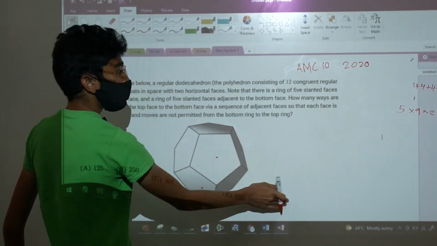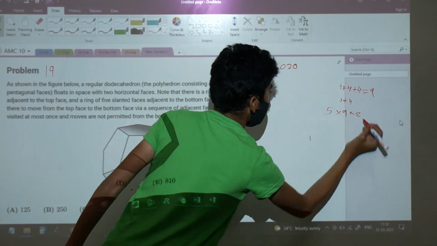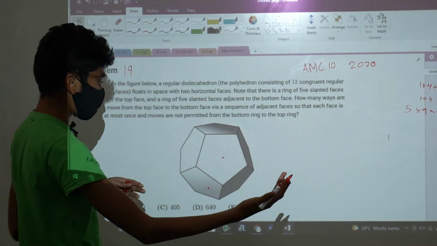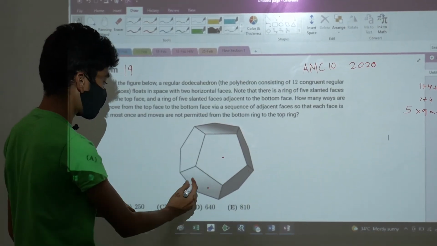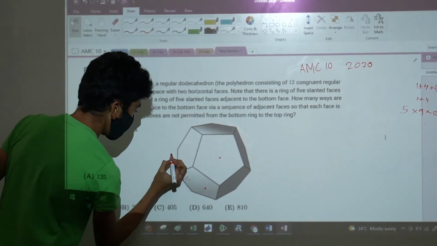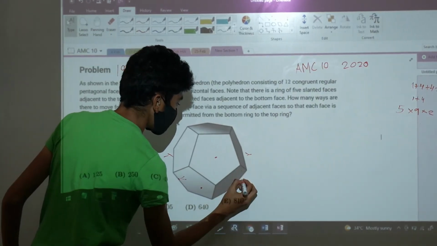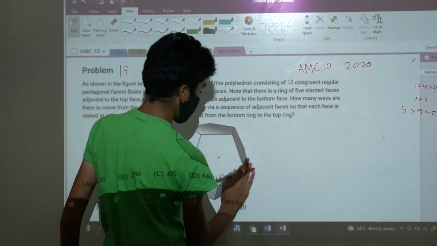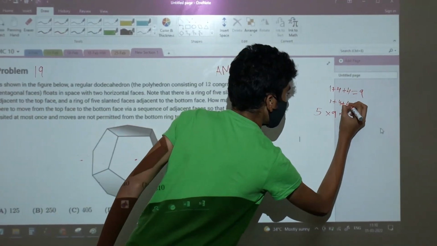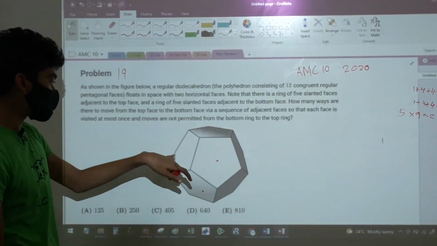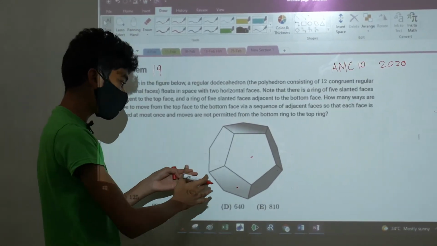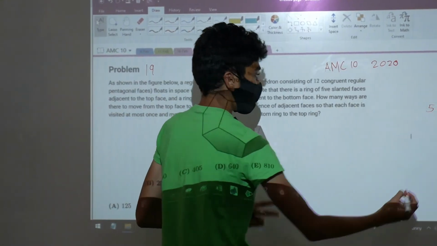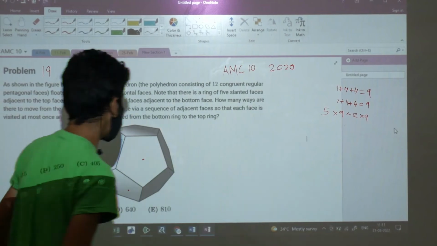So we add a plus 4. Then again the same thing: we were able to move right on the top ring, and we were also able to move left. So for the same thing over here, move left once, twice, thrice, 4 times, and that gives you another 4. So I'm adding here because these are your options. You can either go here or this way. So that's why I add, so we get another 9.